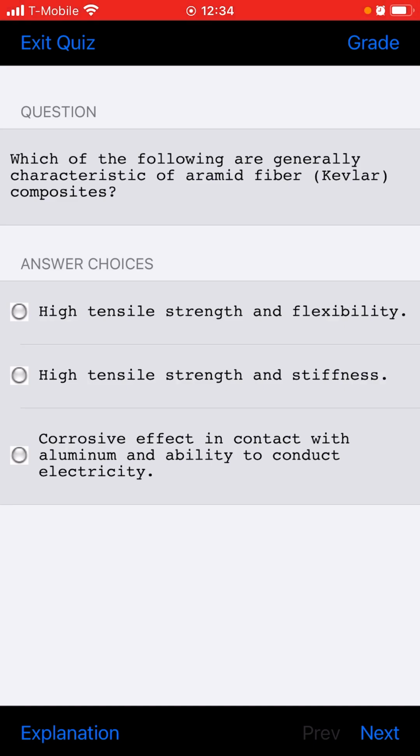Which of the following are generally characteristic of carbon graphite fiber composites?